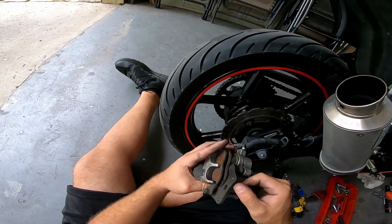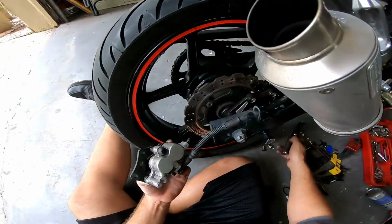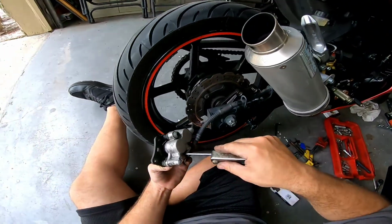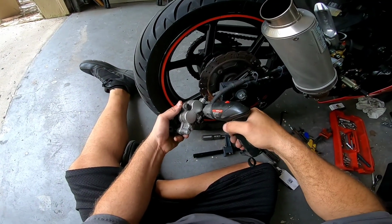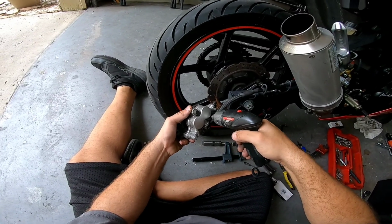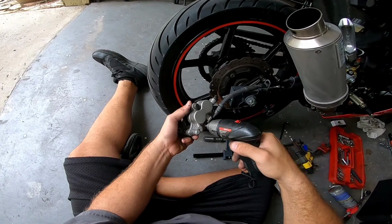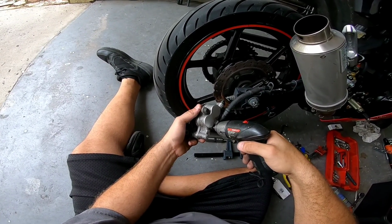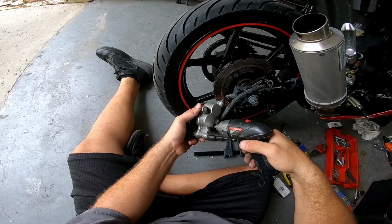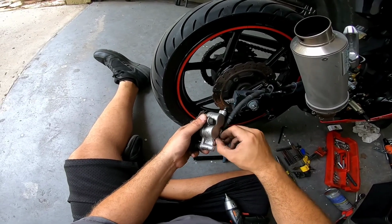So let's pull those out, because that's what releases these pads. Once you get those out, you can pull the pads out. So I should just be able to do this now. And this might even be faster with my other tool here. All right, let's do it this way here. Speed my job up a bit. It seems to be where that comes out at. There we go. That one coming out too?